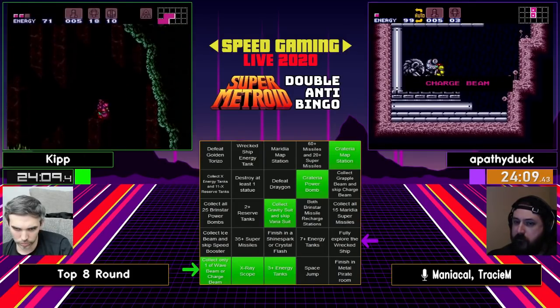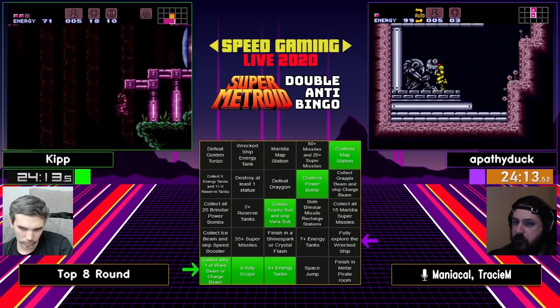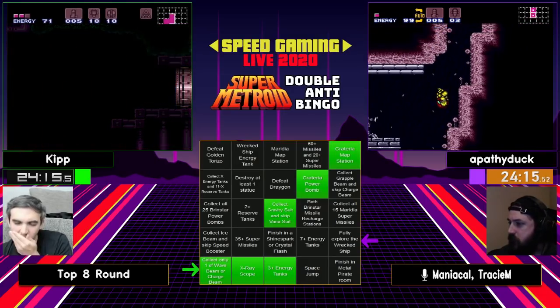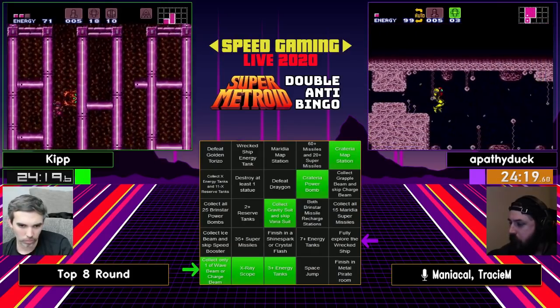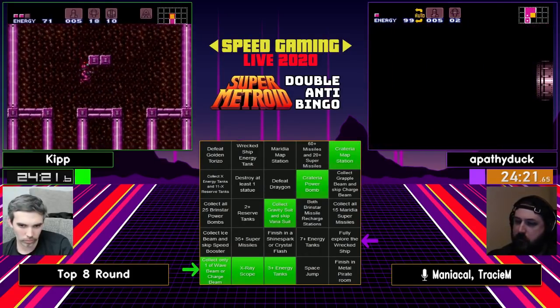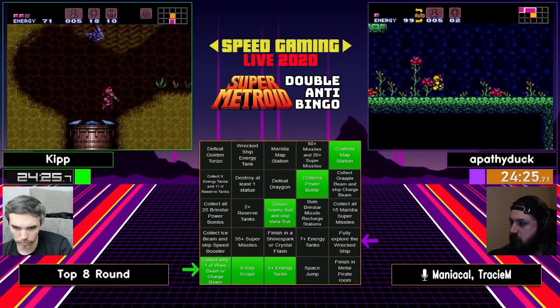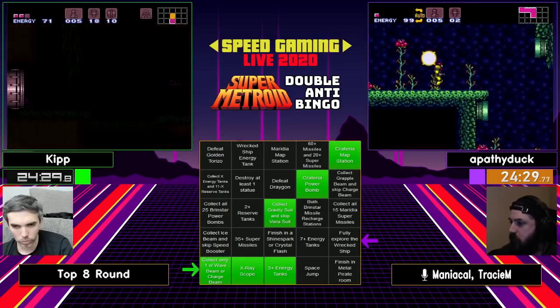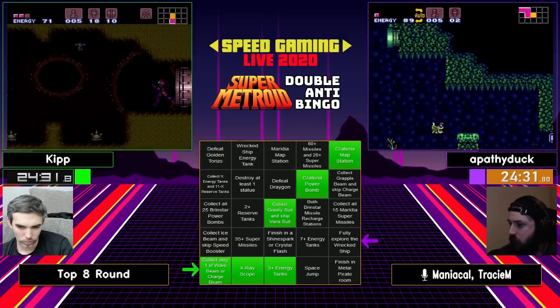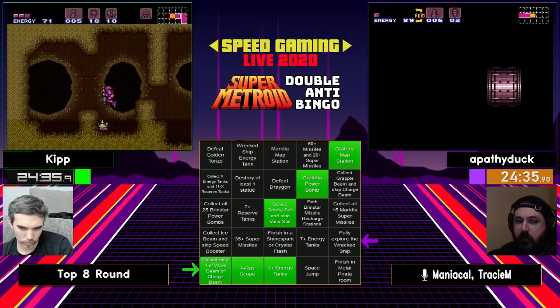to get to Draygon. He does have X-ray, but he's not an X-ray climb fan. I think he's the last person you're ever going to see X-ray climb, that's for sure. Yeah, Kipp is sort of a strat purist. Our conversations with him on X-ray climbing are very interesting. He just doesn't like it, so we're not going to see that.